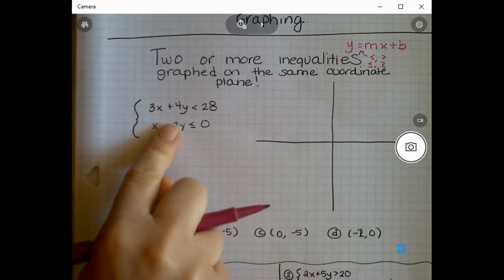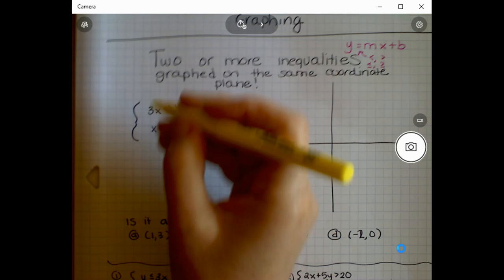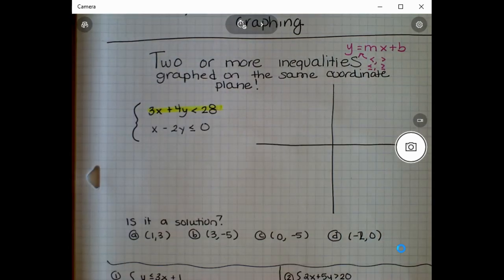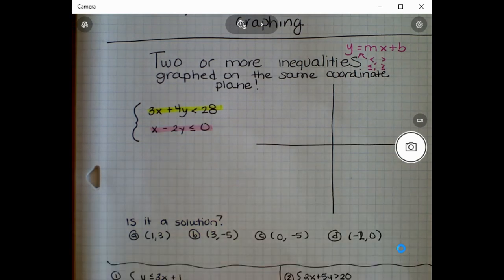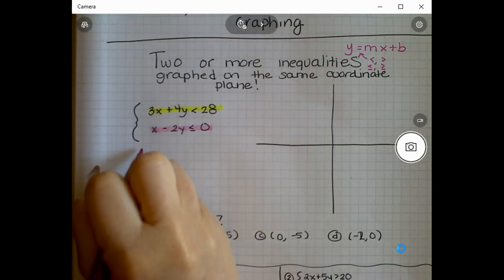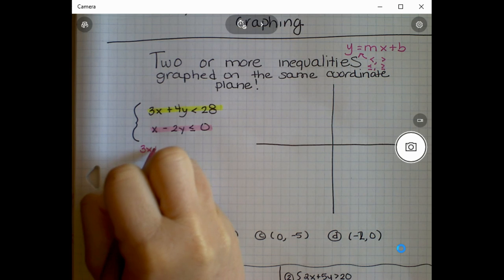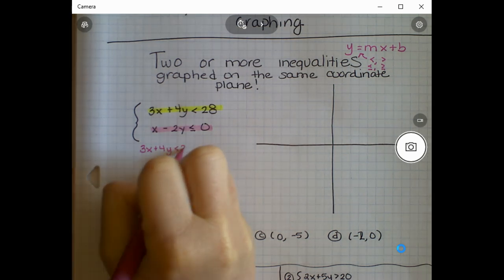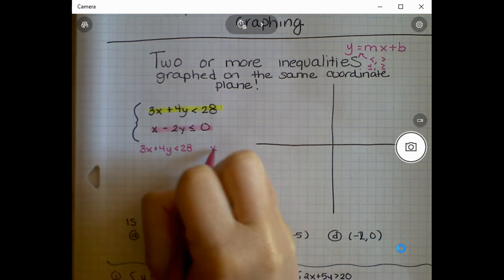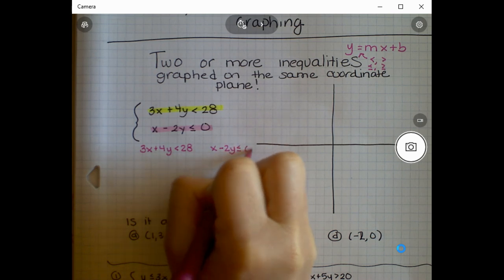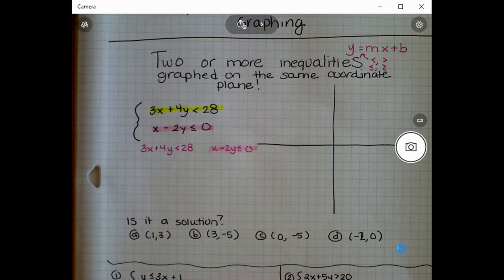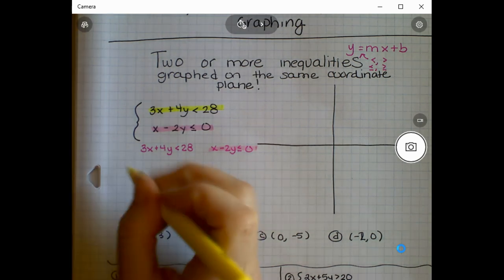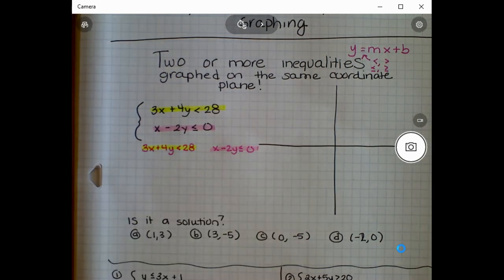All right, so here we have our two equations, or inequalities. I'm going to highlight them different colors from each other. That way we can keep track of which is which over here as well. What we need to do first is solve them for y. So I like to write them side by side. It's just my style. That way I can keep track of them. And again, I will color code them to match. Okay. Now let's begin solving.